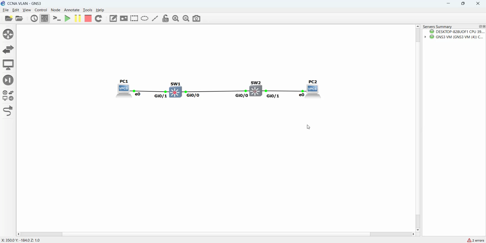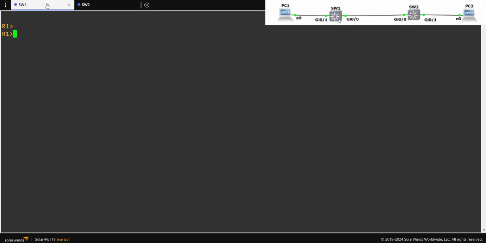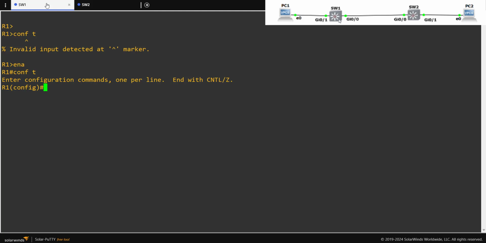I'm going to go to switch 1 first. Let's say I'm going to configure two VLANs. Over here, we go to configure terminal, and I'm going to configure the first VLAN, say VLAN 10, and I will give it a name, which is sales. This is the VLAN for the sales department.